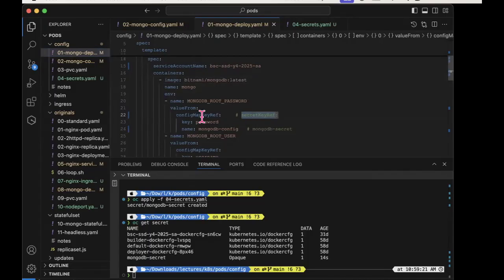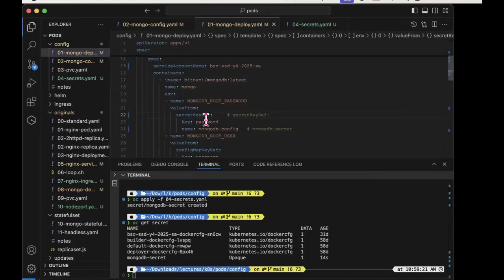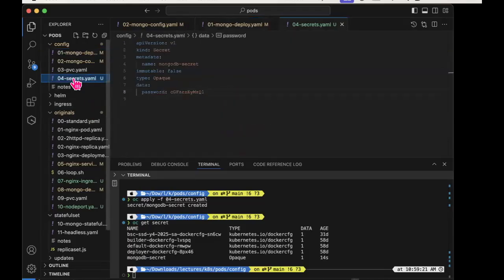So if I change that to that, and again the key is password, and in this case the secret manifest was called mongo-secret in my case. Let's just check that again. Yeah, the name was mongo-secret, so that's okay.